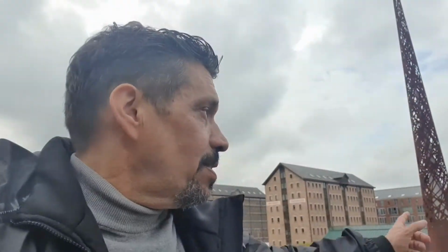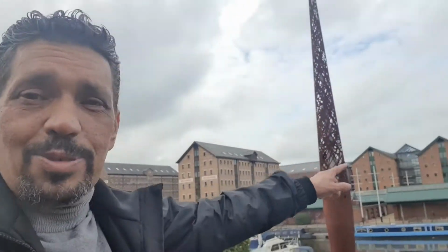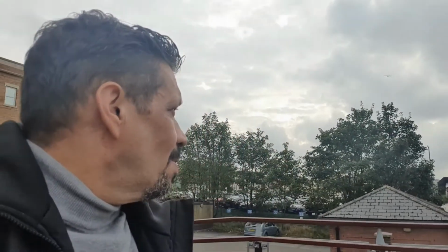Now, in a way, when you think about it, it is a bit of a shame that this would have been full of ships and the docklands and these warehouses, which have now been turned into apartment blocks and probably offices and bars. If you'd gone here like 100 years ago, it would have been totally different from this. So you've even got a couple of barges on there as well. Still good though.